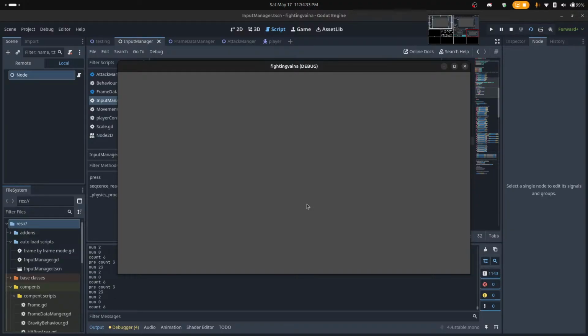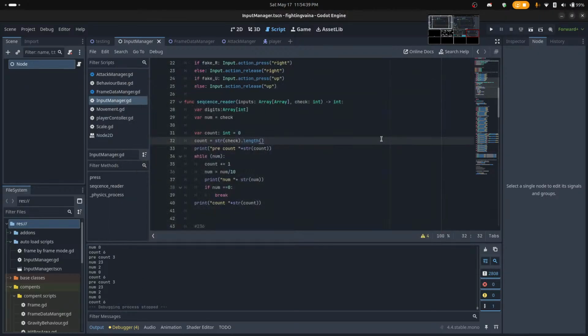Why is it 6? Why is it 6? Oh wait, no, never mind, that makes sense. Okay. Yeah, I guess I could do that. It technically works in one line.